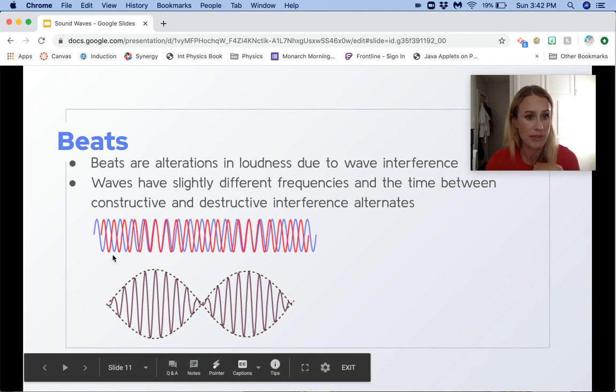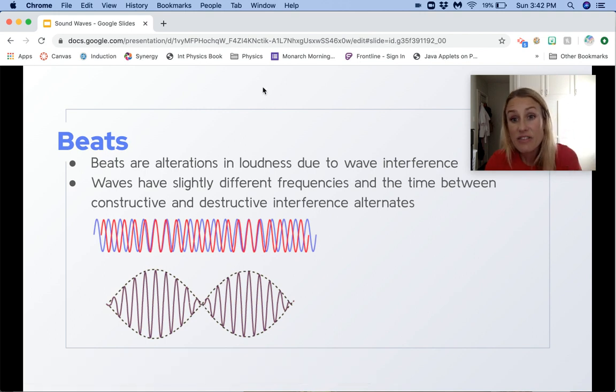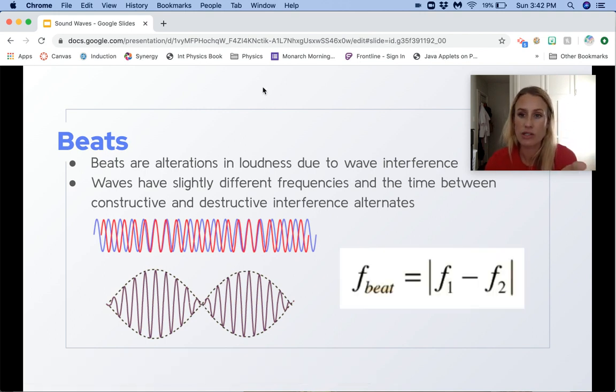Now you can see the blue and the red wave both have very high frequencies. This beat frequency though, it's much lower. Do you see that? It's the dotted line. That would be our new frequency. So you can see that here with the constructive interference, you have a very high amplitude. All right. And then destructive interference, you have no amplitude. And then we can actually find the frequency of the beat frequency with this equation right here. I'm not going to make you guys do that at all, so you don't have to write it down if you don't want to, but it would just be the difference between the two frequencies.